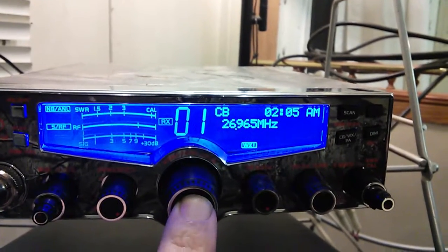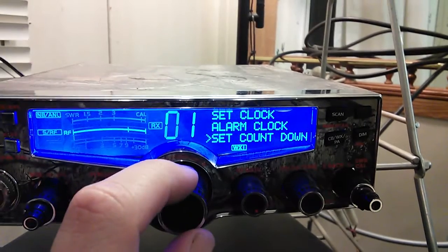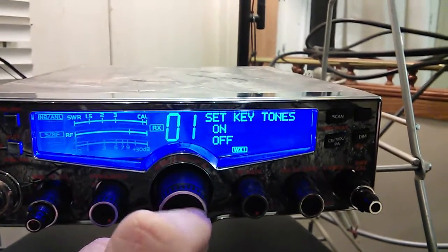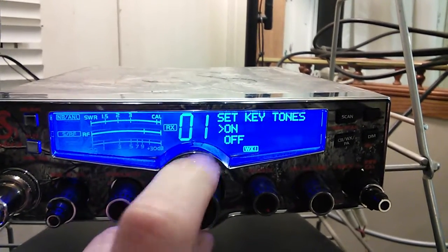Let's get into the menu here. You set your clock, alarm clock. It's got a timer countdown feature. This just turns the key tones on and off. See? And now we no longer have key tones. It's turning back on.